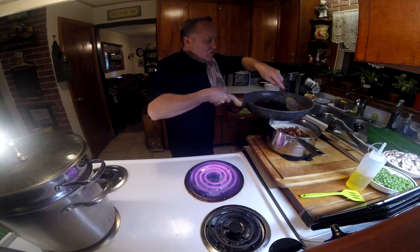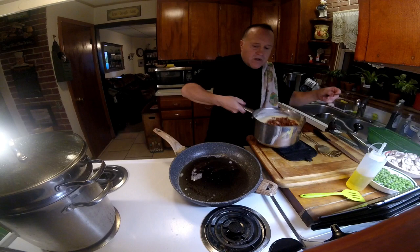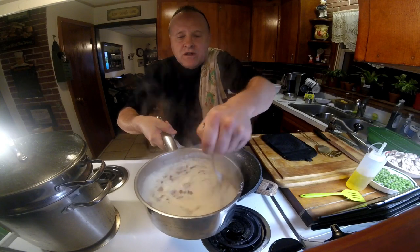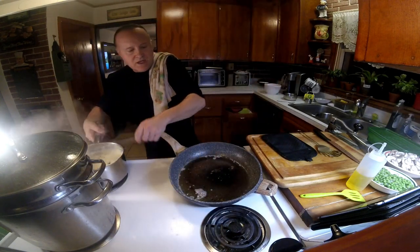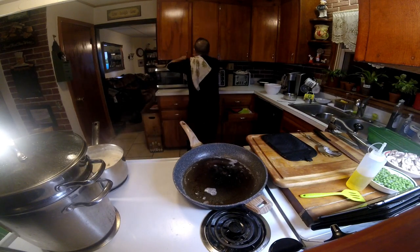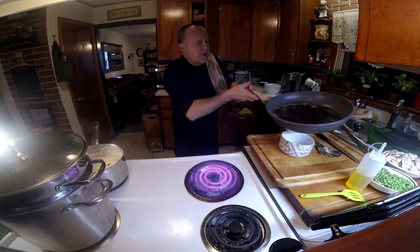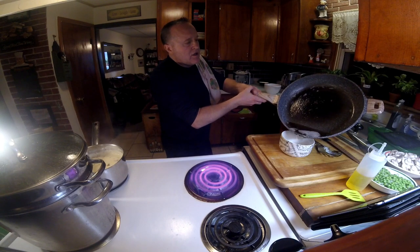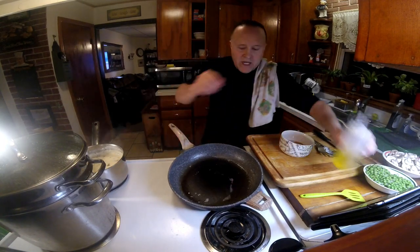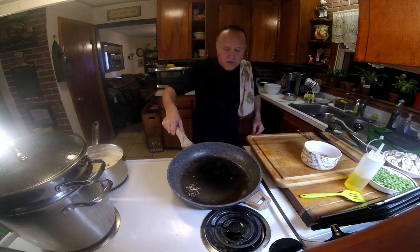Almost. Okay, so now we see we got our bacon in there. We're gonna stir that right in. That's our first layer to our sauce. Okay, you got that in there? Now what I'm gonna do here with this bacon grease is take some of it out. I wanna cook with this grease, but I don't want it that much. So I'm gonna take about half of that grease out, okay? And we're gonna add a little bit of olive oil to it so that that bacon grease doesn't overpower us.